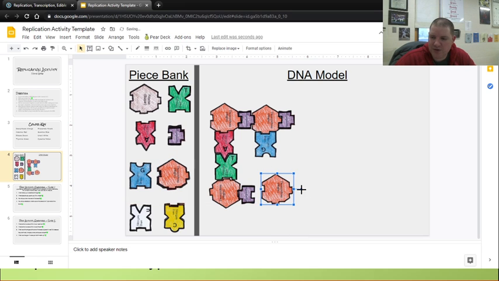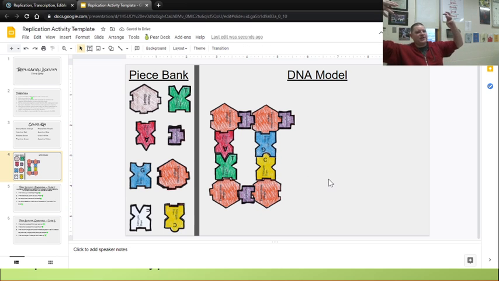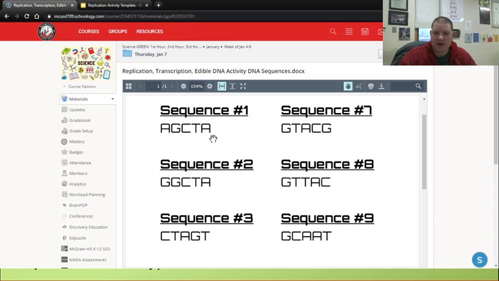You'll continue doing that with our next piece. Well, this one was a G. What partners up with a G? Well, that'd be our C here. And I have to rotate that one around too. Boom, there we go. A G and a C are connected up together again. Each one of these is only 5 bases long, so you're only going to have to do 5 of it. So you're not going to do an incredibly long tail.